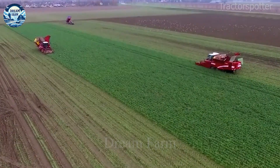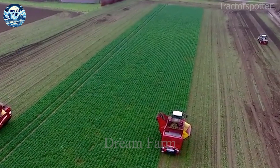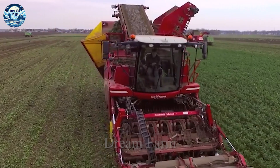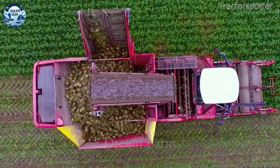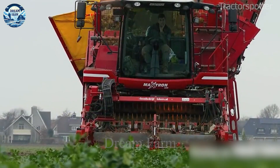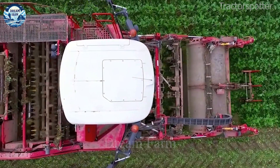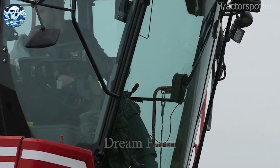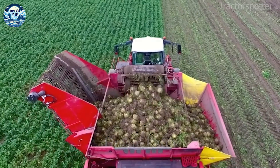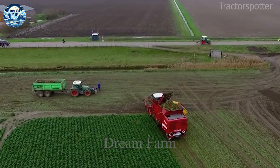In recent years, the agricultural industry has witnessed a strong development of modern agricultural machinery. These advanced devices not only help improve performance, but also increase labor productivity, bringing great economic benefits to farmers. Typical examples are the Grim Tektron Harvester, the Keilass Jack 970 Harvester, and the Grimteen 415 Potato Harvester.